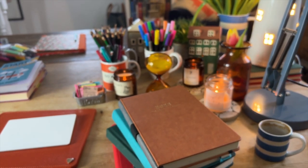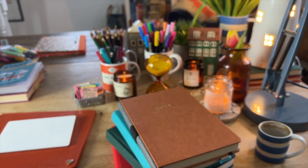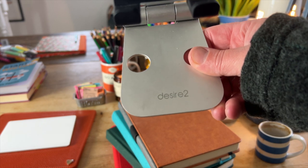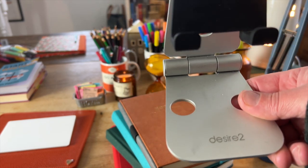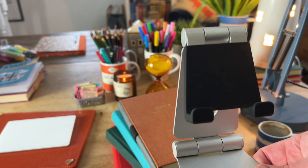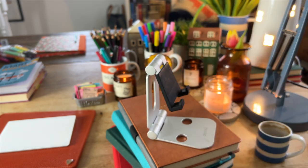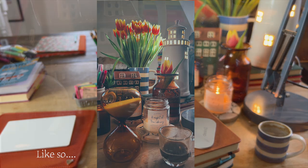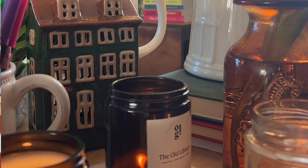The other practical item I have on my desk is an iPhone and iPad stand by Desire 2. I use it when I'm doing vertical or horizontal videos — I don't always use a special overhead tripod arm, so this gives me a steady shot. I'll put all the details below for everything I use and have on my desk. Thank you very much for watching, and I'll see you again soon!